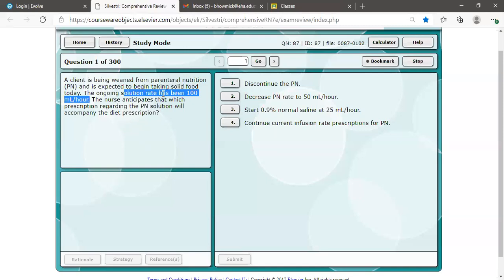So keep in mind, when a patient is undergoing parenteral nutrition, we do not suddenly discontinue it. Why? Because the patient has a chance to develop hypoglycemia. When you start a parenteral nutrition, you have to check the blood sugar because the patient has a chance to develop hyperglycemia. But when the time comes that you need to stop, we do not suddenly stop.